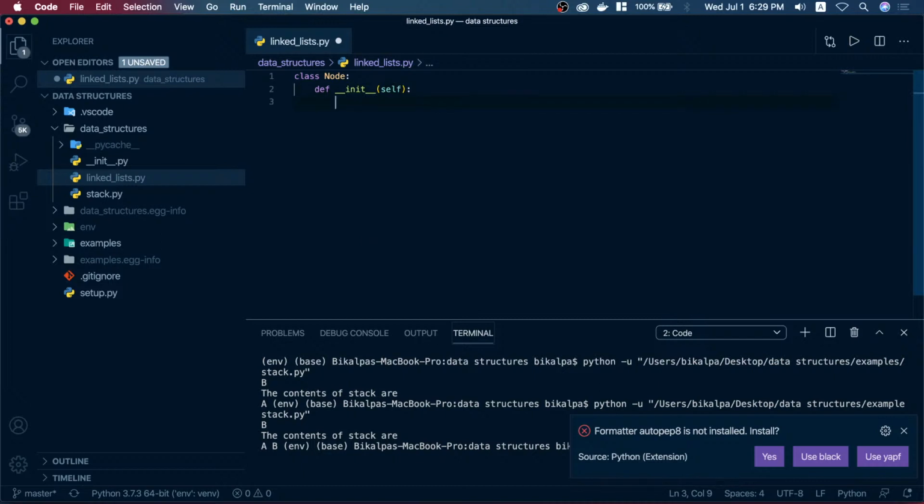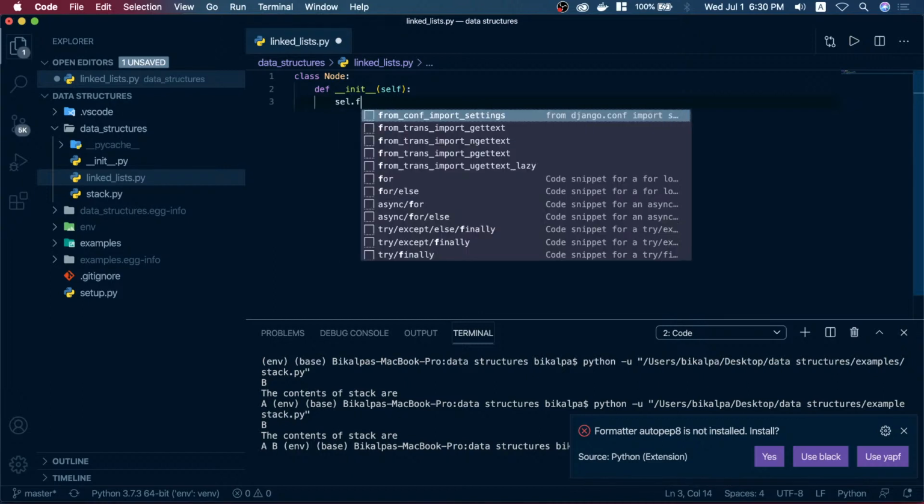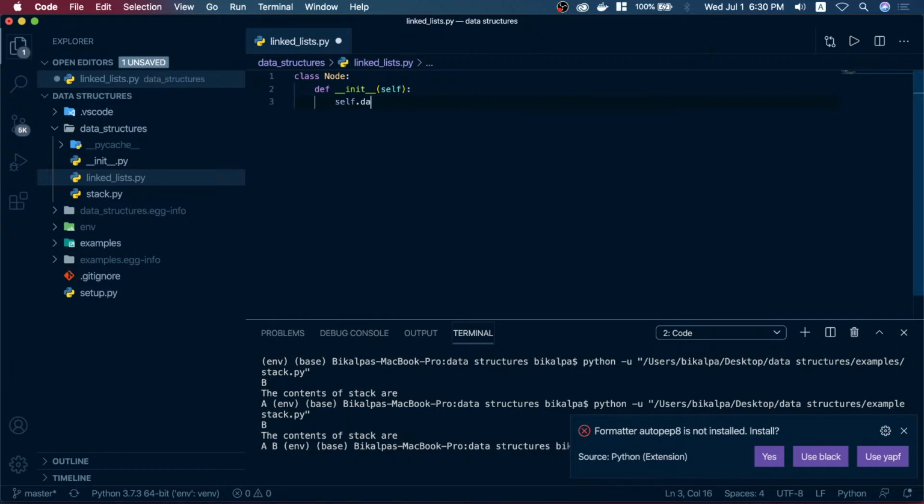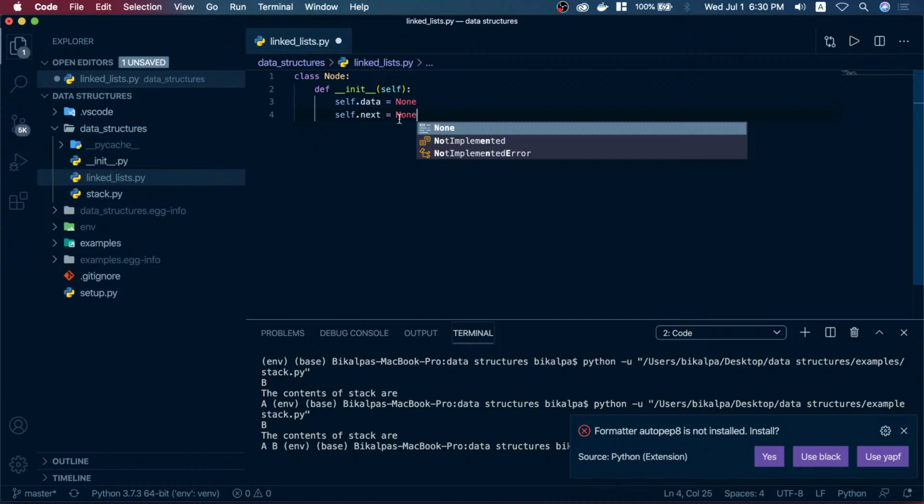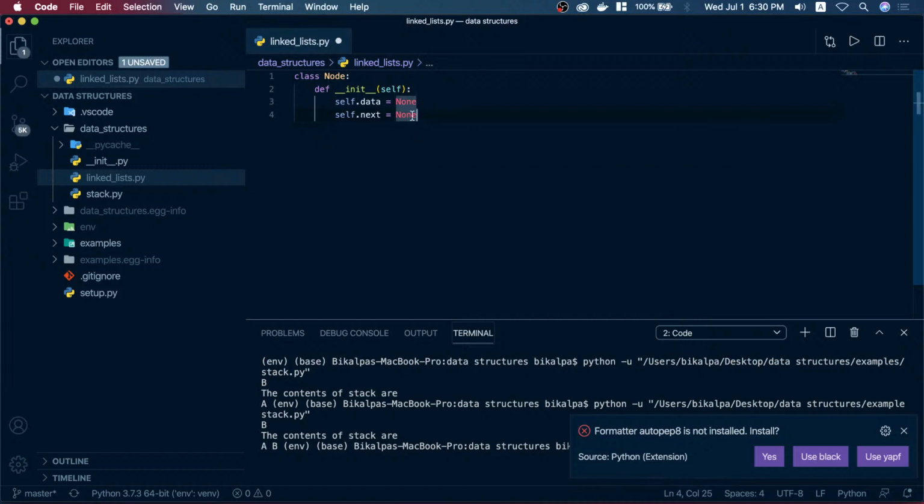So what are the elements inside the node? Actually, if I remember, it is self.data. Let's say self.key. Okay, self.key. Let's say data. Actually, I prefer key, but I have already explained it as data, so I will put data here. I will say self.data equals None, and self.next is also None. We do not have null in Python. Null means None in Python, right?